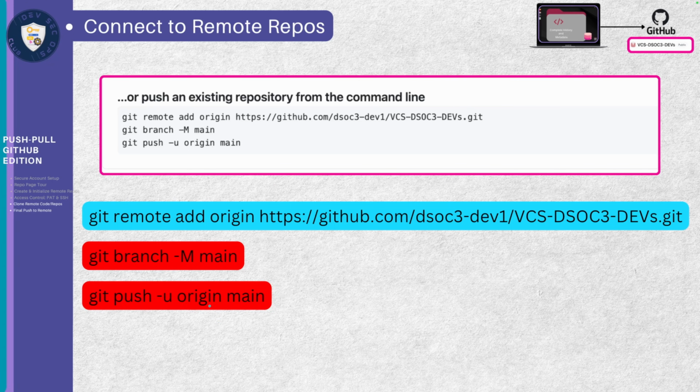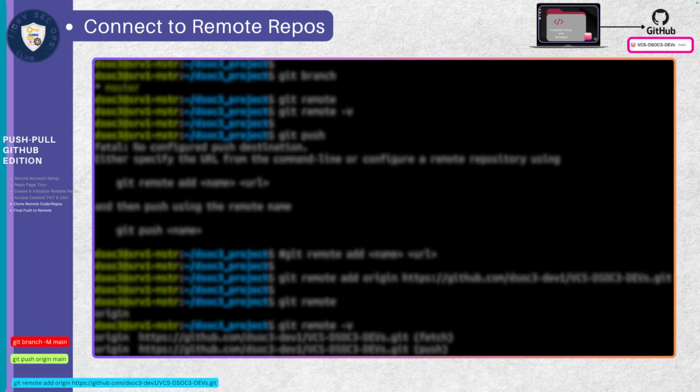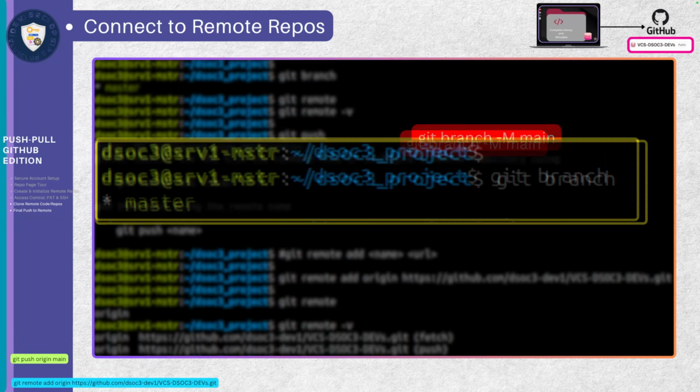We will use git push, of course, but not in this way, right? This -u option, I will not recommend as a beginner. Even when you become an expert DevOps engineer, still don't use that -u option. I'll come to that point later, but at the moment, don't go for this option, right? So let's see what happened.